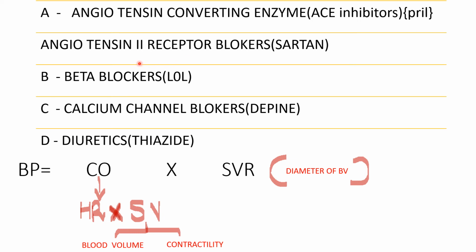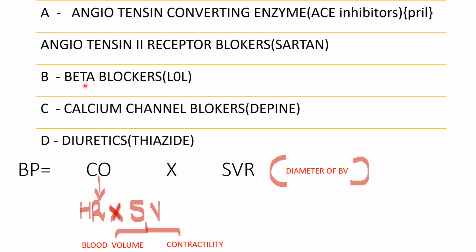So here angiotensin 2 is blocked by the receptor blockers. So there will not be any vasoconstriction, and there will not be any increase in the blood volume. So the BP will decrease. As I mentioned earlier, with the angiotensin converting enzyme inhibitors, there is no angiotensin 2 formation, as it is prevented. Here it is blocking the angiotensin 2. So it is the same mechanism, the same action. So next one is beta blockers.